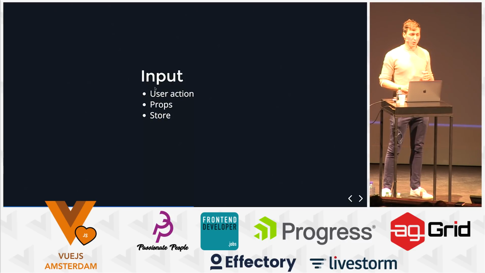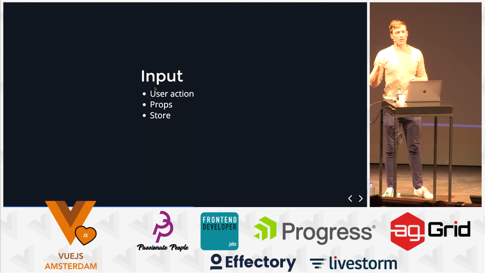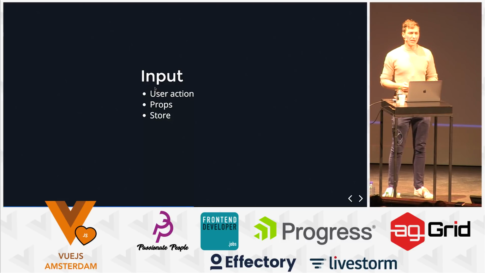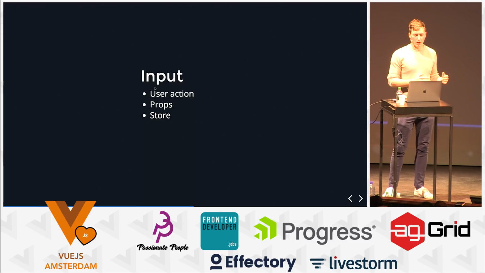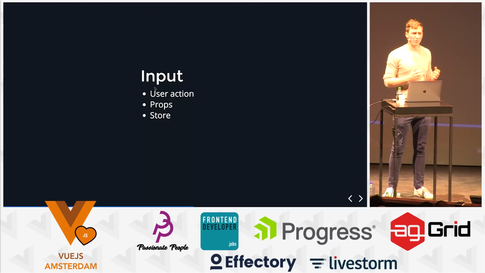So the input for Vue components could be a user action. This is a really common form of input, a user clicking on a button, for example. That's input for your component that it's going to react to. Another form of input are the props that you pass down to a component. So providing a component with the correct props is a form of input. And another form of input that you might not think of is providing a store with the correct data. So if you have a component that uses a store and expects some data in that store, you're going to have to provide that in the test as a form of input to be able to check whether the component does what you expect it to do.